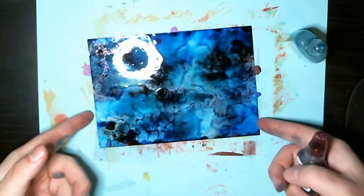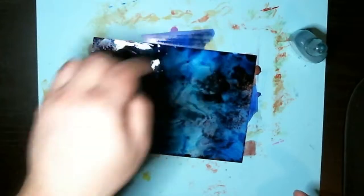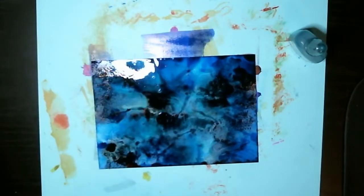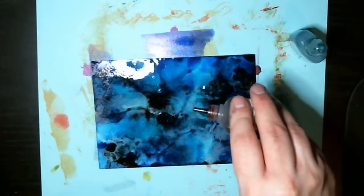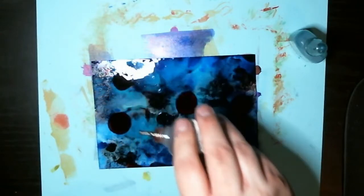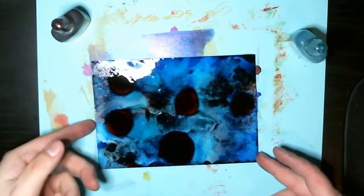Kind of hard to tell. The camera isn't really displaying the correct colors. This is a really nice dark blue. See if we can, a little more reaction.